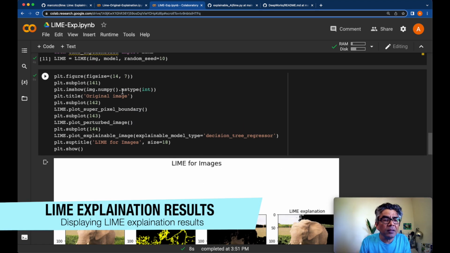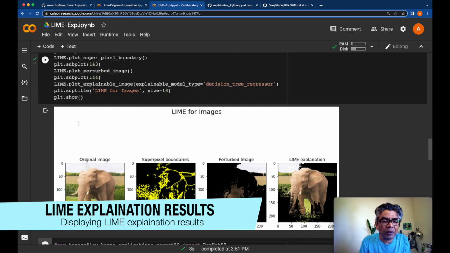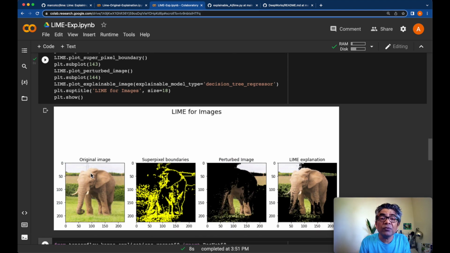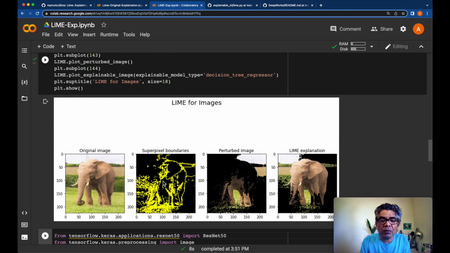And in this example, we are rendering 4 images. This is the original image. Then we are creating the superpixel boundaries by defining the edges in the given image as best as we can. And here is the output image. Then after, we are generating the perturbed image, and finally the LIME explanations.